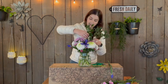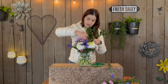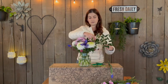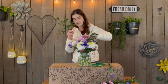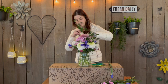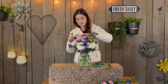Last but not least, you've got some ruscus. You're probably going to have to strip the bottom of the stems so that the leaves are not in the water, and then you can put them on opposite sides of your bouquet to give that little pop of green. And there you have it — the Beatrice bouquet!